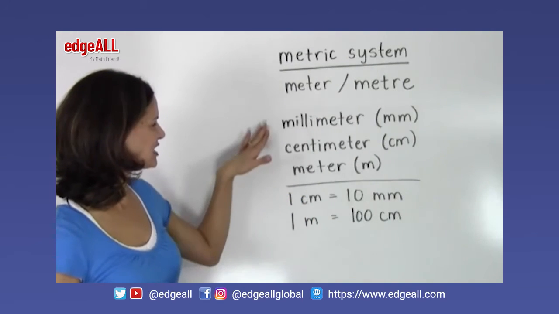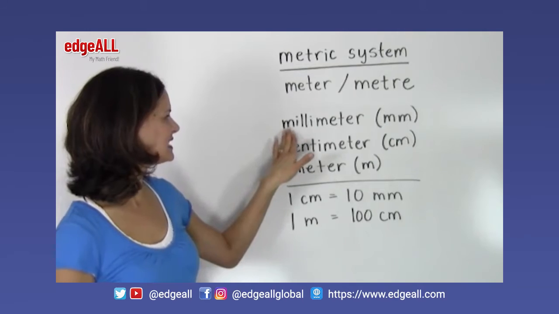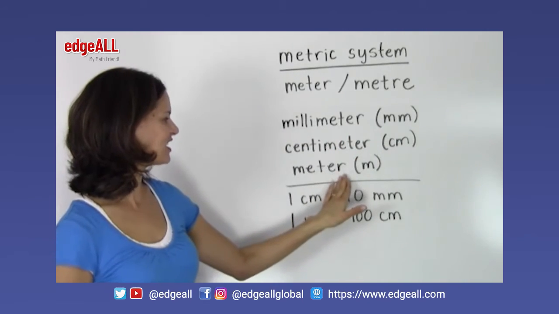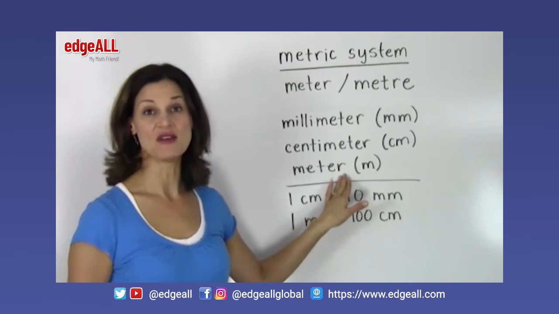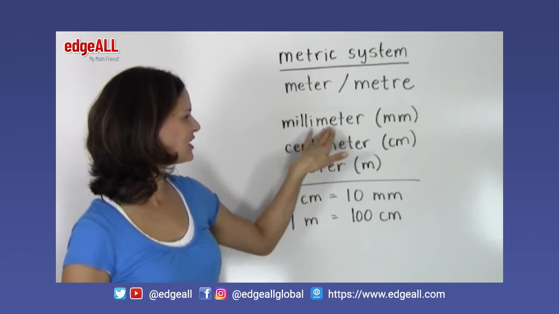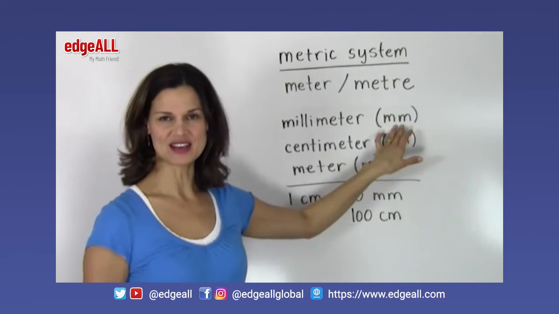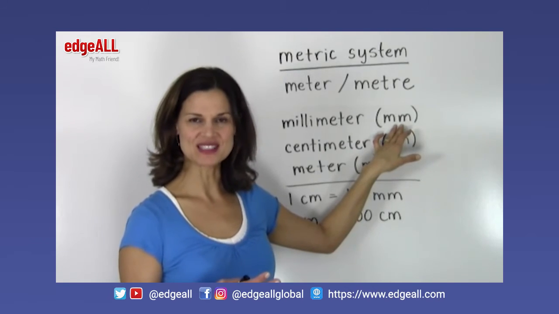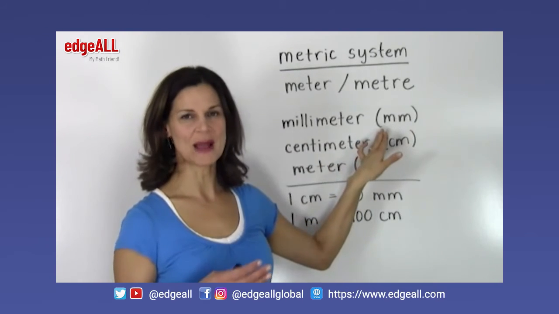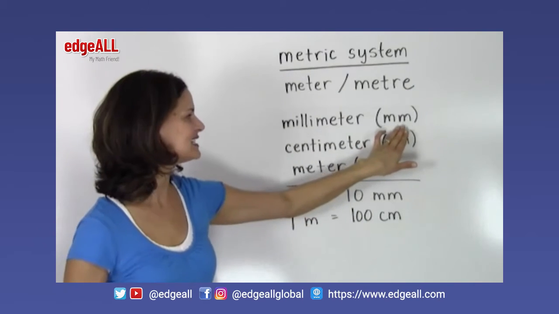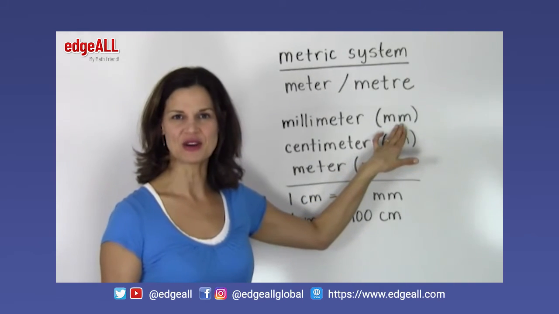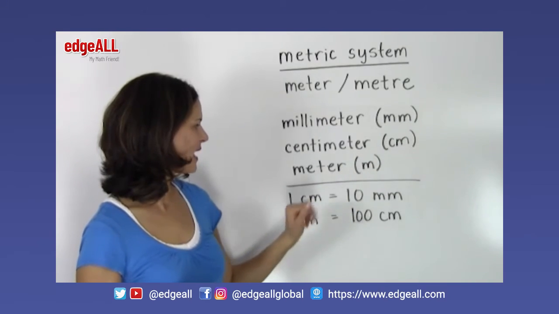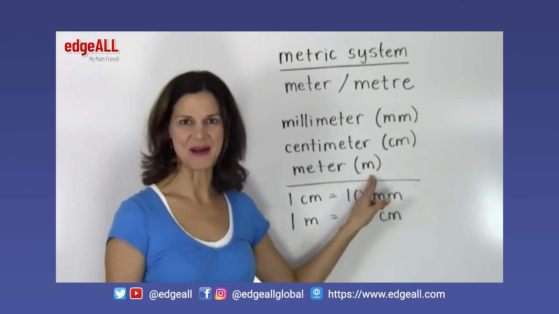We are going to learn 3 of the units of length in the metric system. So let's look at these 3 today. The first is the millimeter, then the centimeter, and, as we already said, the basic unit of meter. And millimeter has an abbreviated name, which you'll see more commonly used than writing out the whole word millimeter. You'll more commonly see the abbreviated version of MM. For centimeter, CM, and for meter, simply an M.